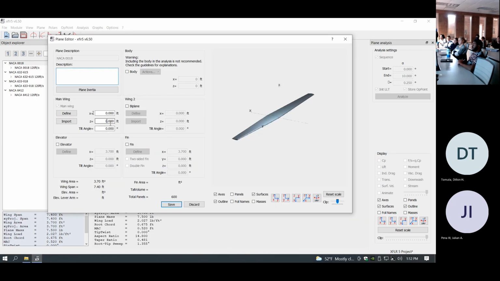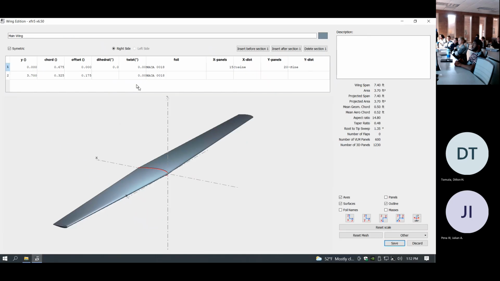And I guess the main thing you would want to do when defining your wing is that if you perform the airfoil analysis first, all of the different airfoils you've incorporated will appear in this list, so that once you've performed the analysis with your airfoil, you can put it into this drop-down menu here.